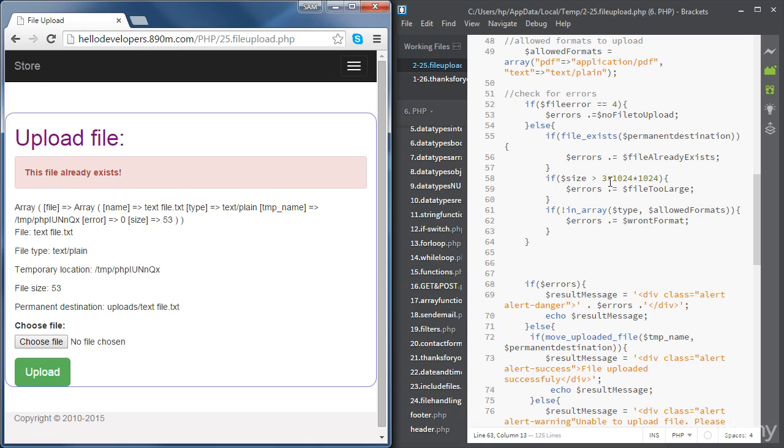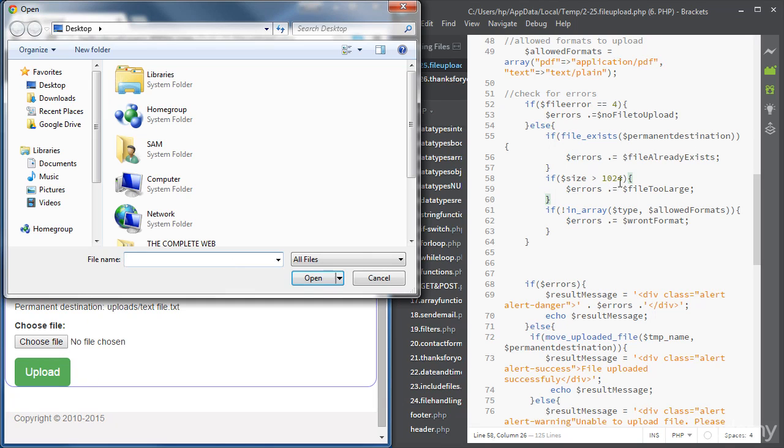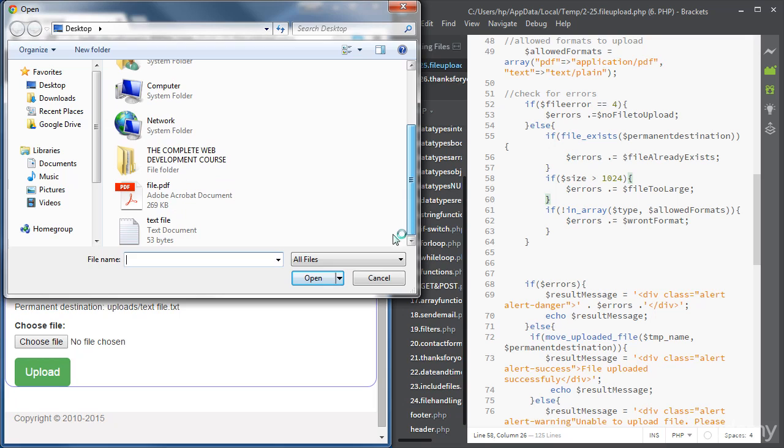Okay, let's check the size error. So let's change the size, for example, to 1 kilooctet, which is 1024 bytes or octets. So now let's try to upload a file bigger than this, and we choose our PDF file.